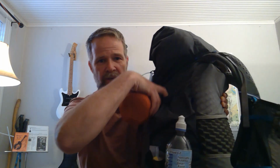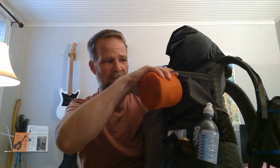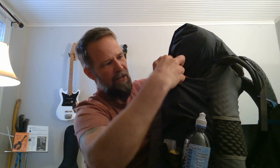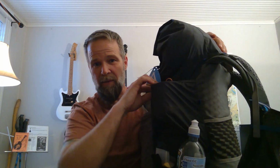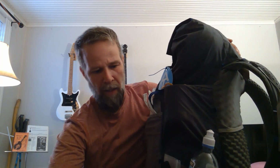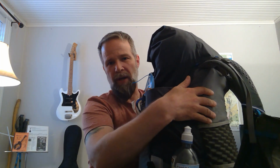Then up here in this upper pocket, which is again a little hard to see, there's another upper pocket here. This is where I put my cook set, and it fits in there pretty nicely. I happen to be hiking with another hiker who uses a similar cook set to mine, and that's exactly where she placed her cook set. It fits the Toaks 550 and 650 cook pot pretty well. One of the things I missed in my daily use pocket was my headlamp, and so I'm going to put that in there now.